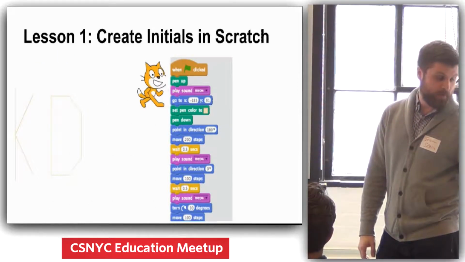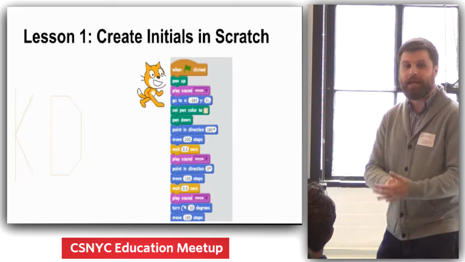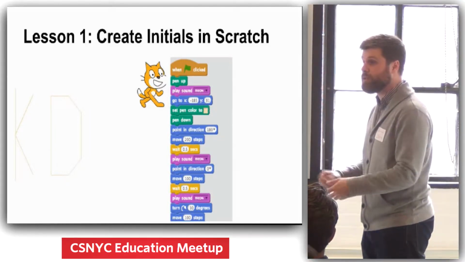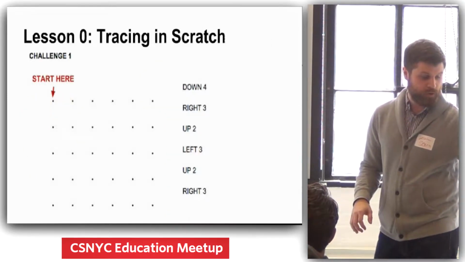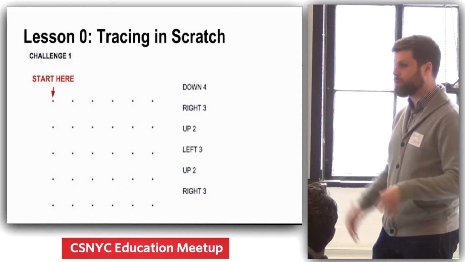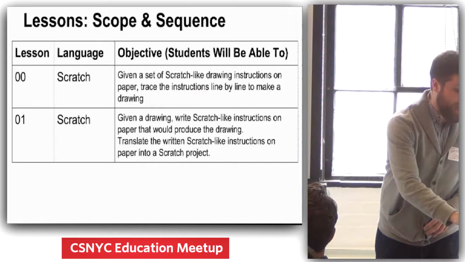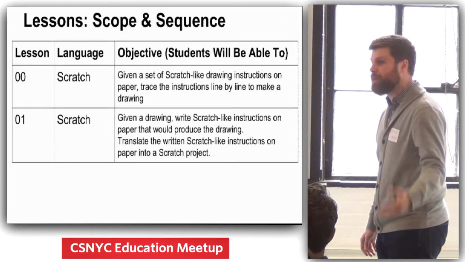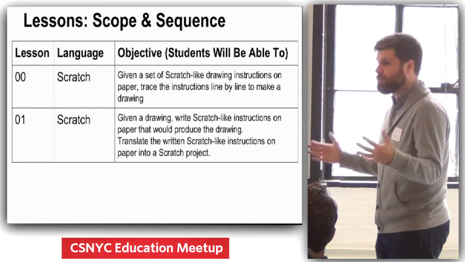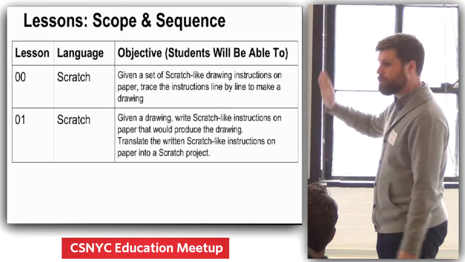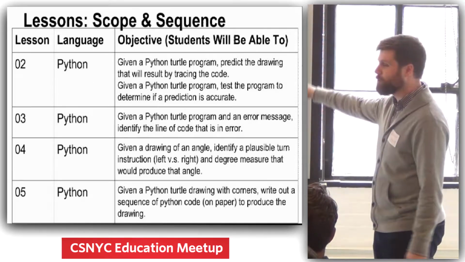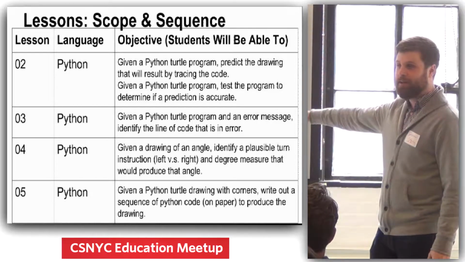So they create their initials in Scratch. They get to pick, or they could pick other initials, I don't really care. They draw some letter of their choosing, they produce the instructions on paper with some peer checking, and then it's like, okay, go into Scratch and make that. After we've done that, that's pretty much basic drawing in Scratch for everything you'd want to draw with right angles, more or less. You drop the pen, you can turn, you can move, etc. So when we transition into Python, you'll notice there are a lot more lessons here.